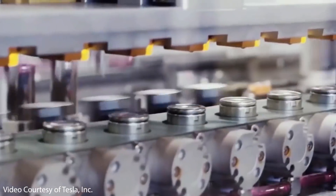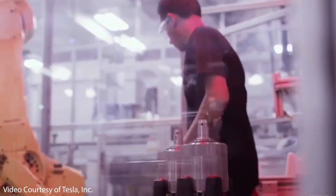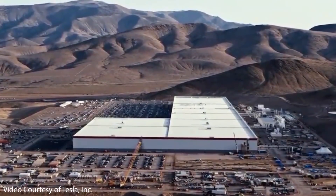Notice that Elon and Drew referred to an annualized rate of 100 gigawatt hours of battery production per year, not 100 gigawatt hours of batteries actually produced in 2022. These two words — annualized rate — are really important to understand, because an annualized rate is quite different from actually producing 100 gigawatt hours in a single calendar year. Like any new manufacturing process, there is a ramp up. In the beginning, when you are working out the bugs, training employees, and perfecting the manufacturing processes, production begins slow and then builds. Once the processes are all perfected, the production ramp begins to increase and approach the installed capacity.